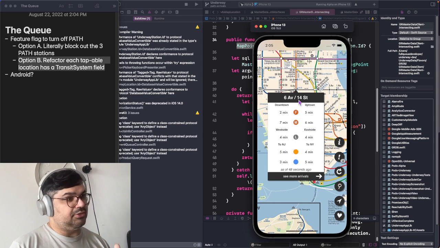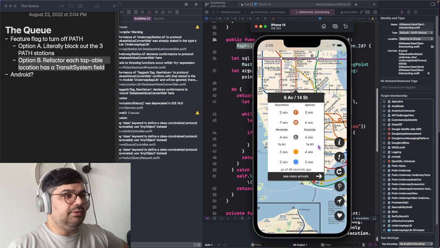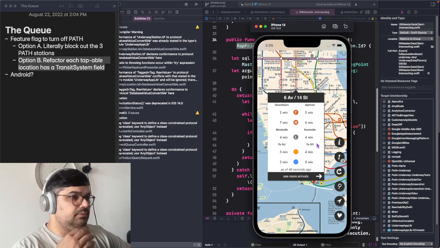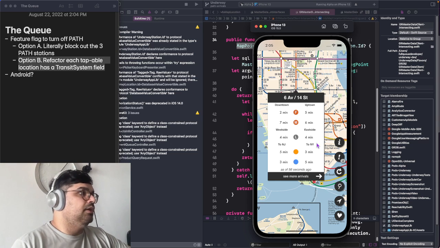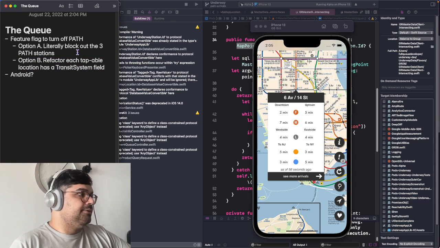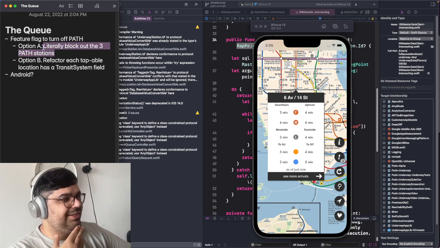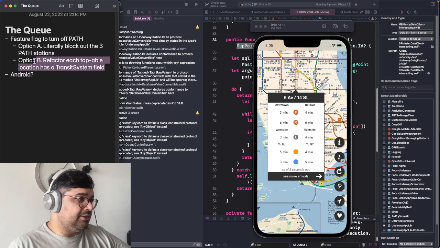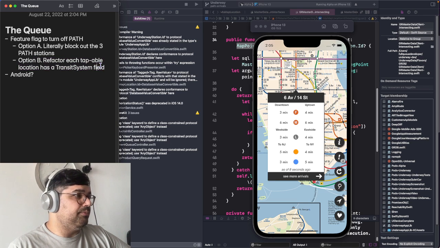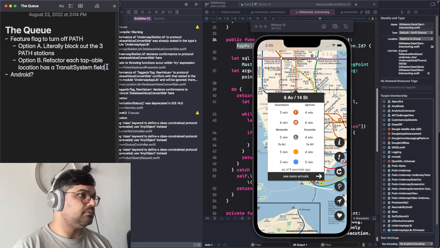And this 14th Street would be both. I'm leaning towards just blocking these out for now. Because this refactor, this could be kind of a very deep hole.